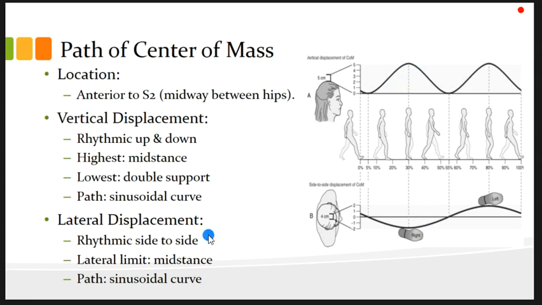And then laterally, we know we don't just walk in a straight line. There is a little bit of variation, medial and lateral, so there's this lateral displacement as well. This also tends to be around 4 to 5 centimeters. So 5 centimeters is a good number to know for vertical displacement and lateral displacement, and there's a little variation with that.